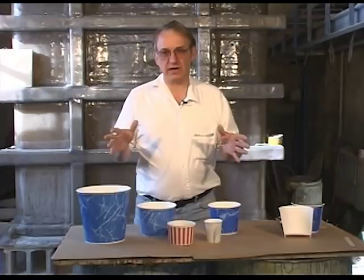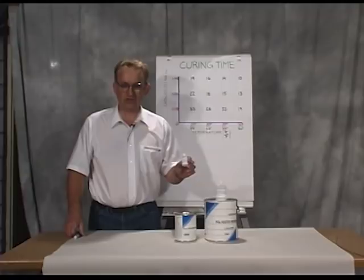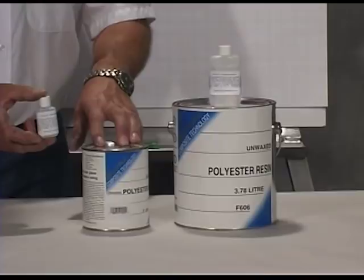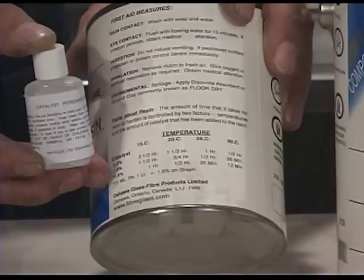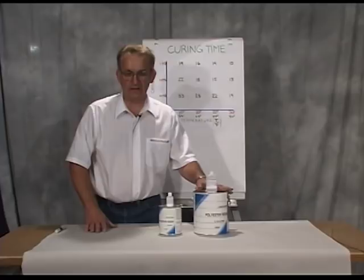An important subject we need to brush on before we get into our video here on fiberglass is catalyst levels in resin. When you purchase a can of resin from Rayplex, we give you a small bottle of catalyst that is approximately 1.5% by volume to the contents of the can. We'll later get into the chart behind me and discuss this in more detail. Also, another important feature is on the back of each can is a cure chart that matches the approximate cure or working time you should get using this resin or gel coat. This chart and concept is also expanded into our larger containers. We have a 2-ounce container for the 128-ounce or 3.78-liter size container of resin or gel coat.